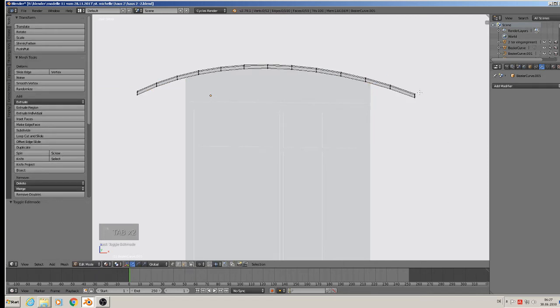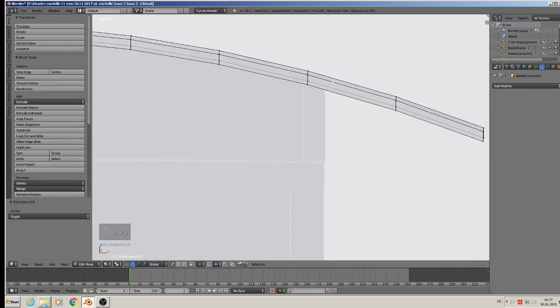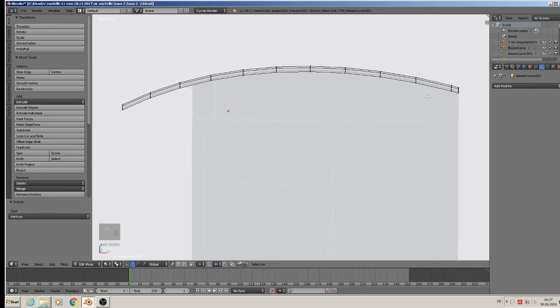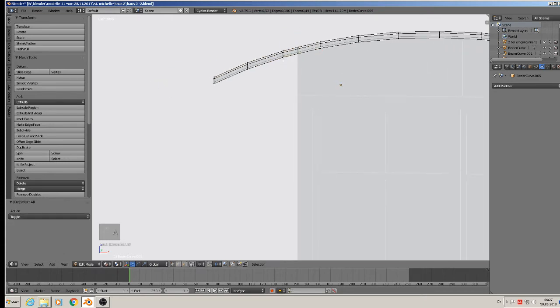So here we simply make a loop in where the end is, and the rest we delete. Here the same, Control R, make a loop in at the end, and the rest we delete.